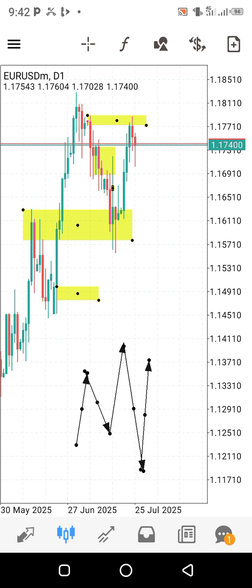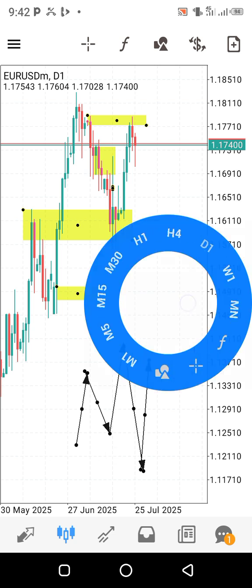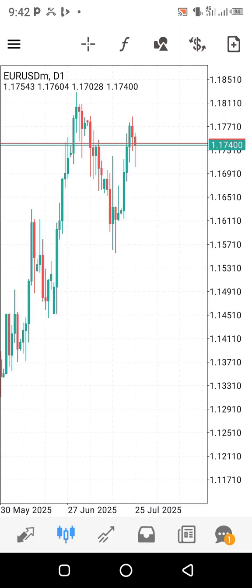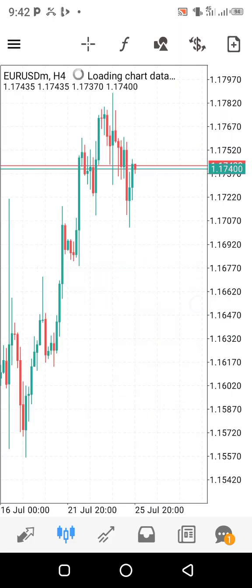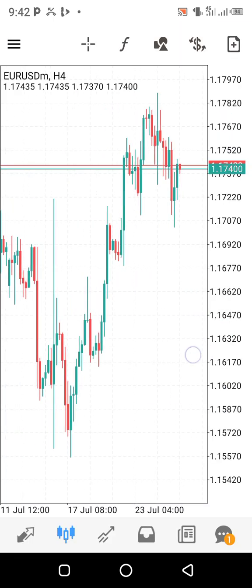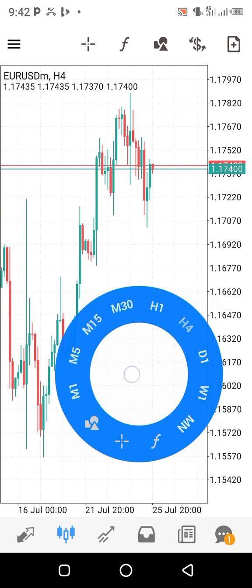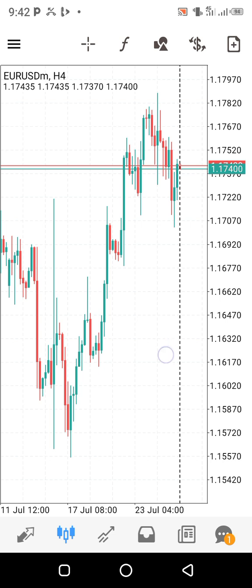That means the market is likely to continue pushing upward. Now, given that information, what would be the likely zone for a buy? Go to the H4, because the H4 is where you can clearly see where you can take your buys. So on the H4, what do you see? We had a demand zone.